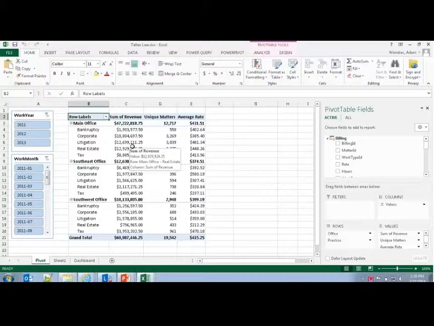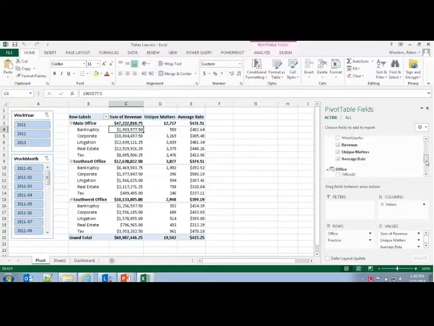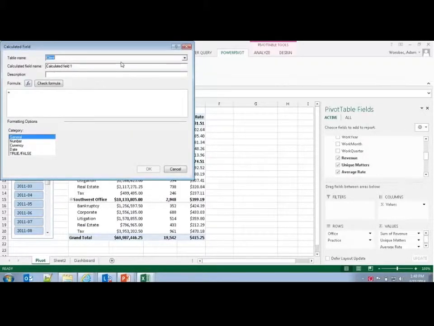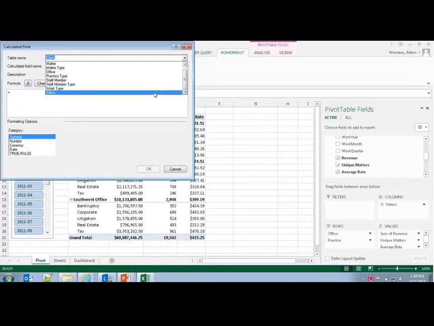We're doing corporate law, so we've got practices around bankruptcy and litigation and real estate and tax work, and we're basically adding up everybody's timesheets, and that's the amount of revenue that you see on the screen here. But one of the things that wasn't natively in this data set that came out of that billing system was a count of how many matters we've had, or a calculation of the average rate. And so I was able to add that, and the way I was able to add that was simply to go up to this calculated fields button that's now available and just create a new calculated field. So it's on the billing table, so we'll select that.